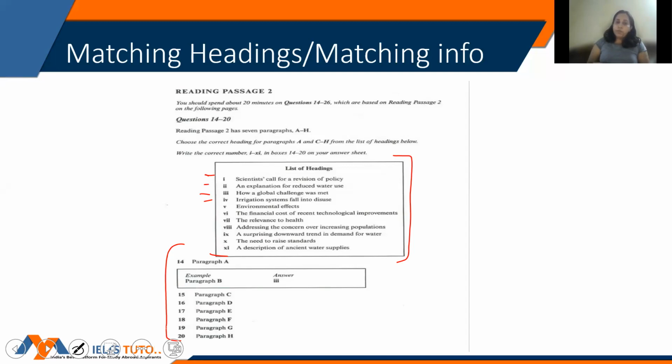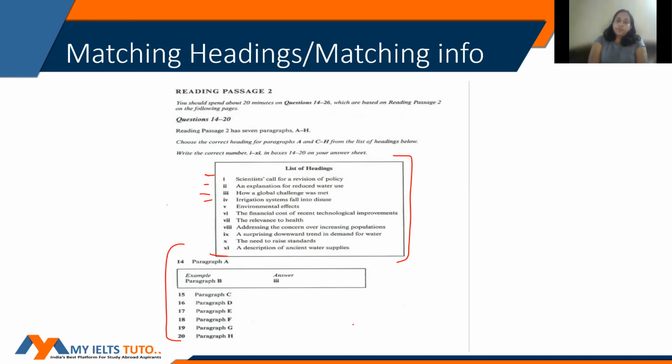You will get the options. You have to read the paragraph and search which heading is the appropriate one for it. It simply means that for the given paragraph, we have to find a suitable heading out of the given options. Clear and easy to understand? But why is this difficult? Why do we face problems in this?